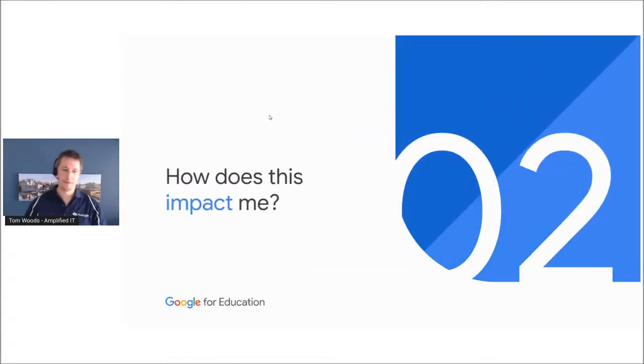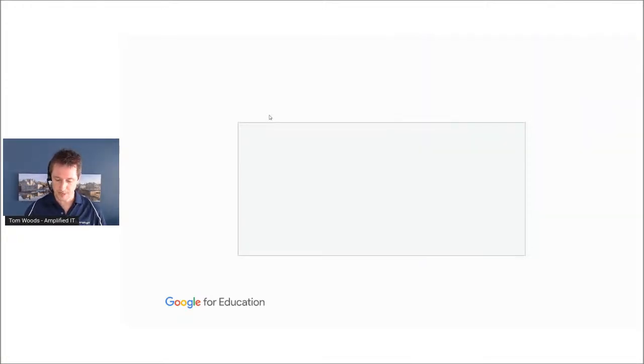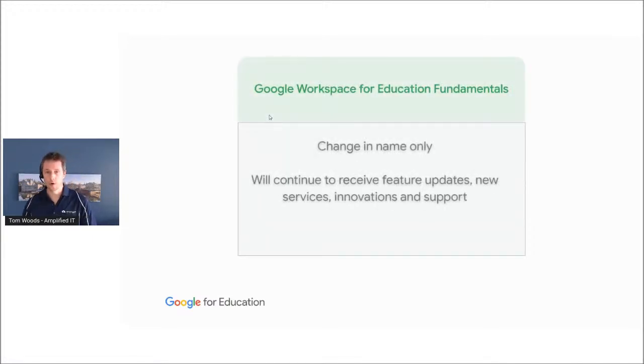Okay, so let's break this down and take a look at how this impacts me. Everyone out there has some version of the previous G Suite for Education or Enterprise for Education, so how does this impact you, and what do these changes mean? First of all, we're going to take a look at Google Workspace for Education Fundamentals. Ultimately, this is just a change in name only. This is the direct equivalent of G Suite for Education, the free version that we've all had and that you continue to have. This continues to receive features, new services, innovations and support from Google, and none of that is changing. If you have just G Suite for Education previously, you'll see a few areas in the admin console, probably under billing and areas like that, where there's a visible name change to Fundamentals. But aside from that, there isn't anything you need to do. Everything will just continue on with this new name.